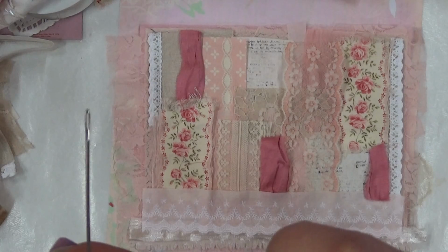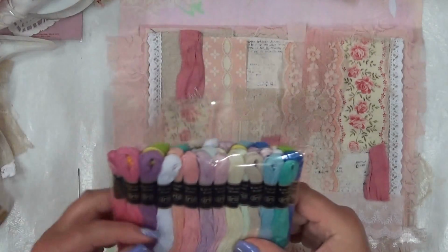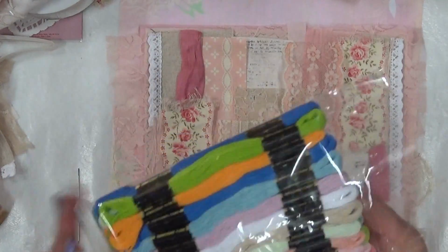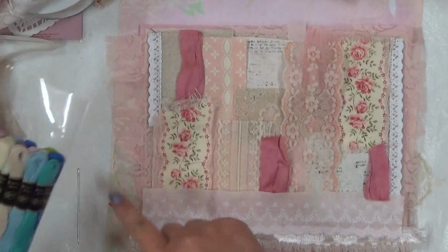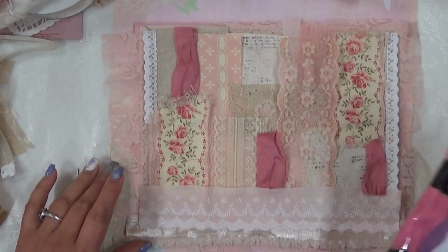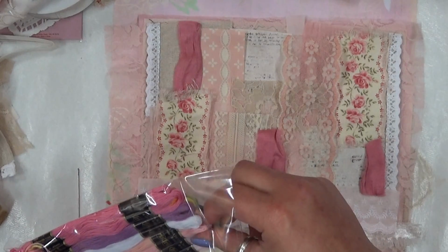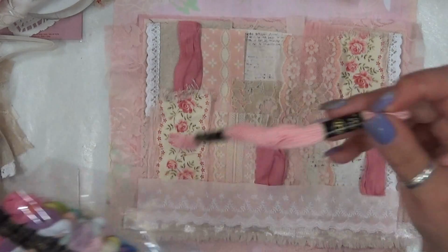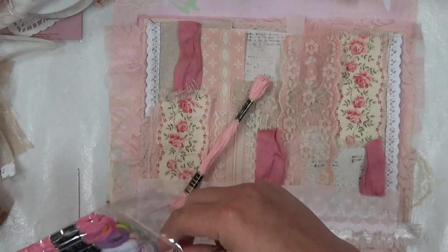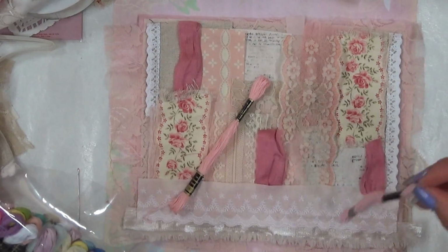But the eye on this one is not super big, but I can get this, I don't know if this is called embroidery floss, I don't know what this is called, through here because I tried it on that sample piece. So now I'm just going to try to figure out which trim, and I can use a couple different colors if I wanted to. So I think what I'll do is I'll pull some out and just kind of lay them on there and see what I like. Saving the lilac one for an Abby project.